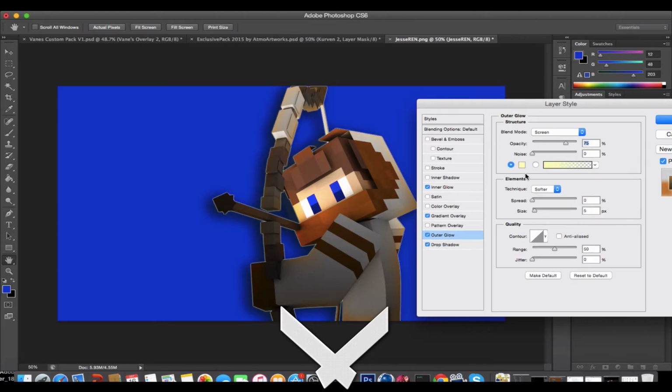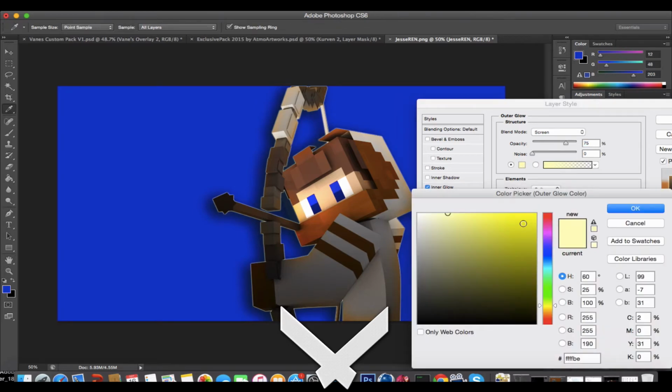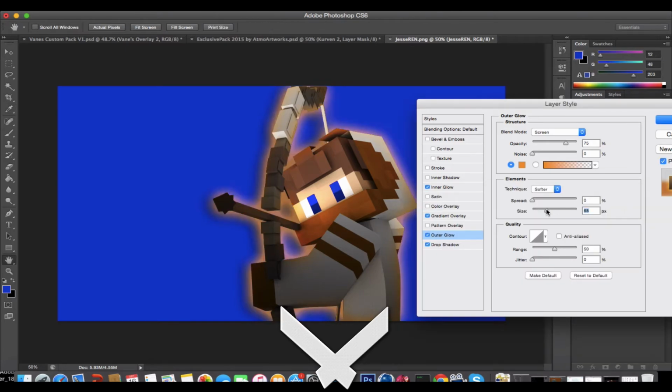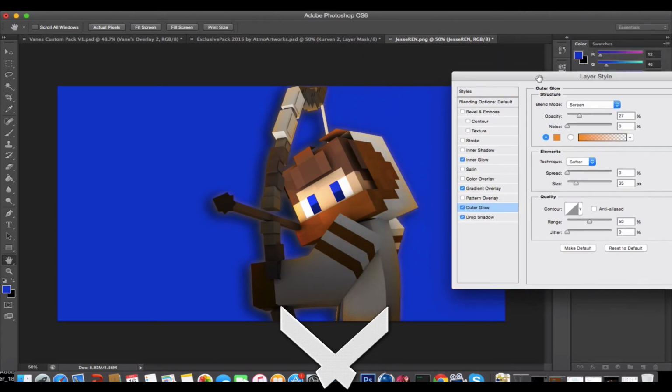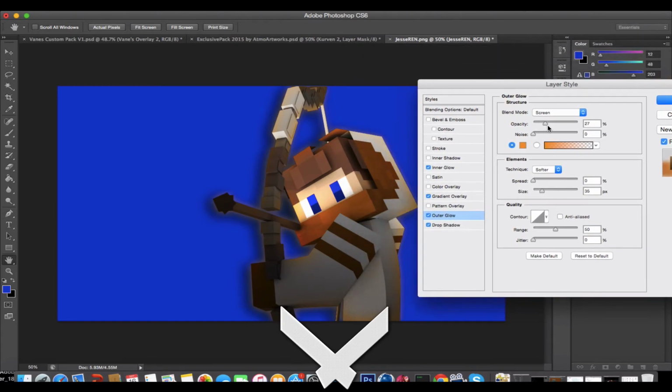And if you guys want to, you can add an outer glow. I wouldn't really mess around with this too much. It doesn't look too great unless you're adding some sort of effect, as you can see. Turn down the opacity. Yeah guys, so if you want to mess with the outer glow, just mess around with it, I guess.